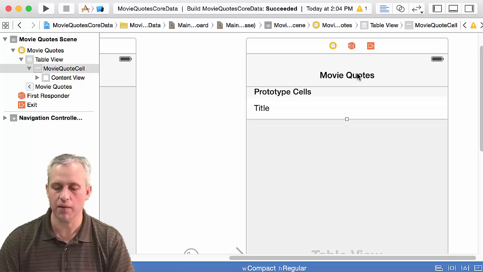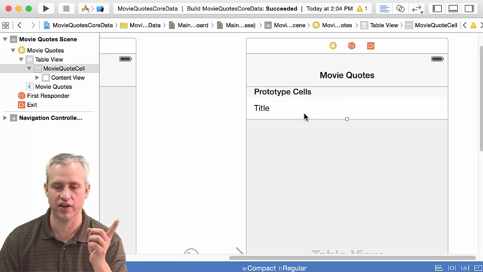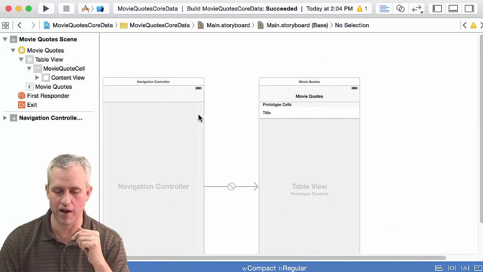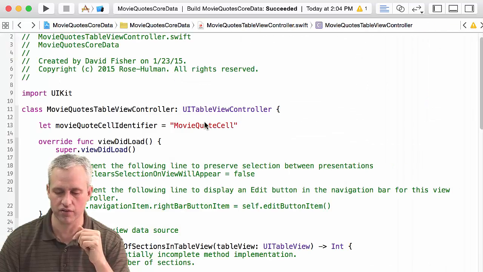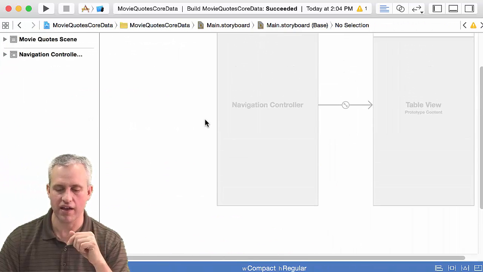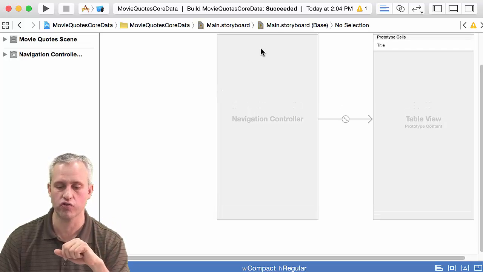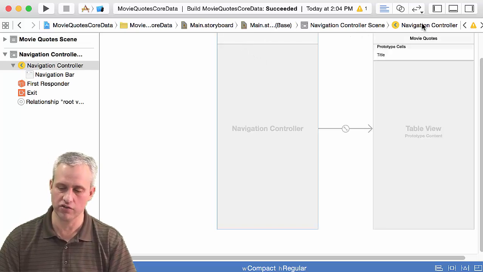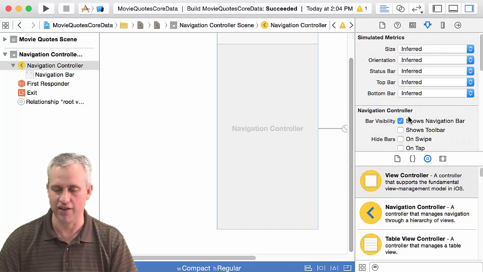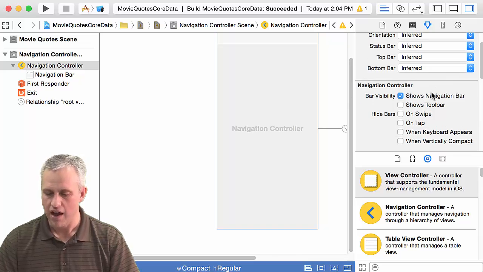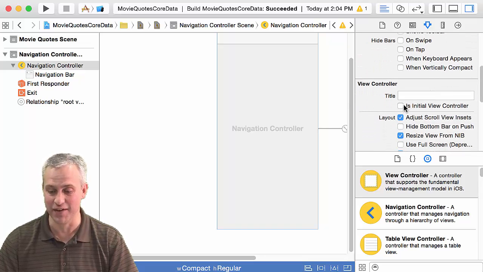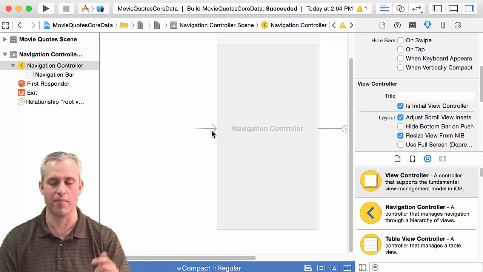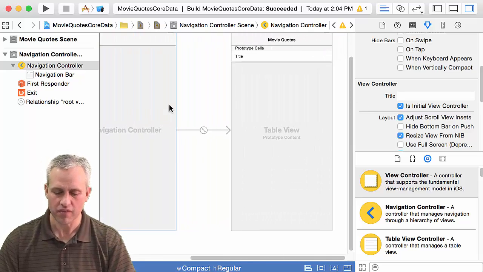Great, so we've got our table view controller, our prototype cell. I did forget one thing, and if you zoom out, maybe you can look at my screen and tell me what it is. And that's that there's no little arrow over here. That's because I didn't set the initial view controller. If I'd run the app, it would crash, and it would say, perhaps you forgot to set your initial view controller. It's kind of a very pompous message. So I need to go in here. I've seen it before, right? I need to check mark is initial view controller, and then I've got my arrow to start things up.